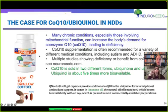CoQ is probably the single most important of all of the chemicals in my mind. It comes in 2 different forms: ubiquinone, which really is not that bioavailable, and ubiquinol, which is far better. If you go to the store, it's almost all ubiquinone, but it won't say that. It'll just say coenzyme Q10, or it'll give another name. There are a lot of synonyms for this. If they put ubiquinol in it, which is more expensive, it will say so all over the label.